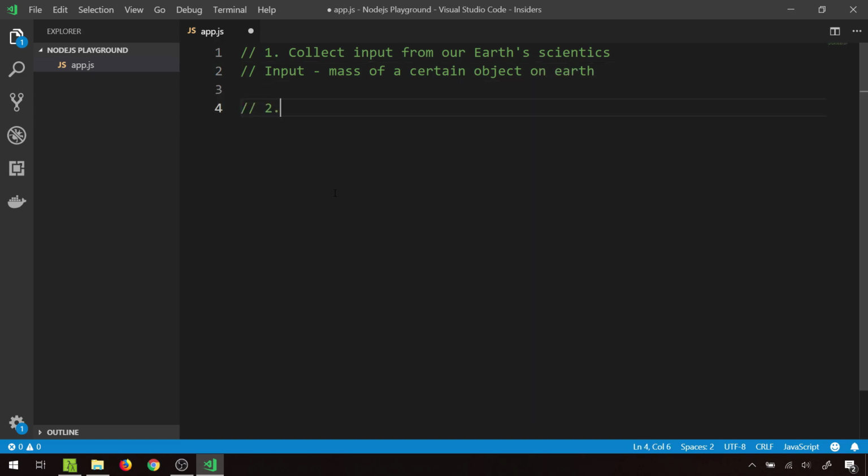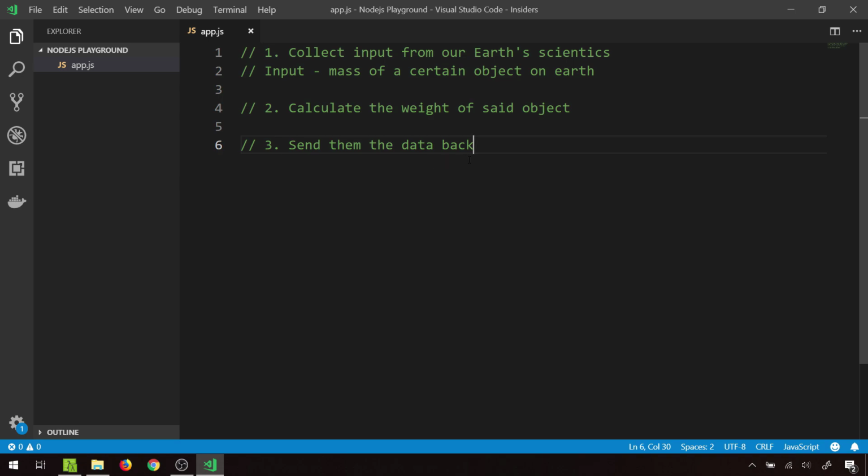Then 2, we need to actually calculate the weight of said object, and 3, we need to send them the data back. Now this might seem like a silly example, and it is, but it will help us to understand how modules work, and we'll have some fun while learning that.